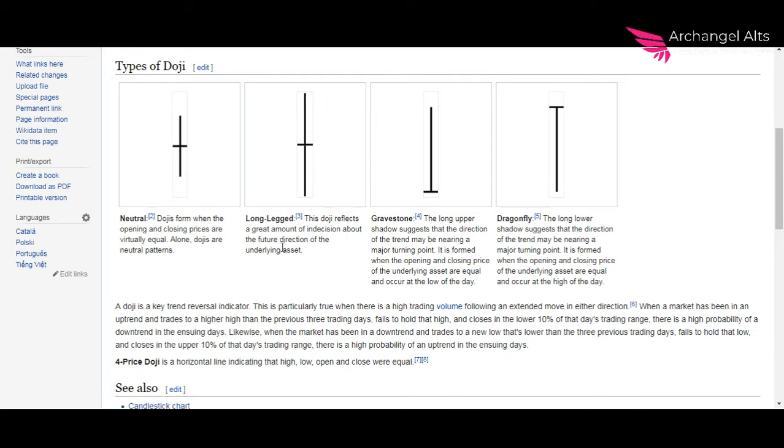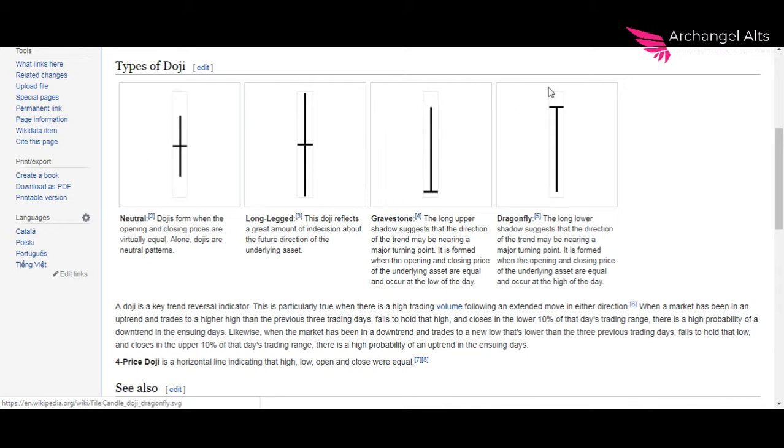Long-legged, this Doji reflects a great amount of indecision about the future direction of the underlying asset. Yes. And what you're going to notice if we watch it live over time, it's not just whether this is long or not, but whether the buying and selling that's happening is increasing and decreasing a lot and getting narrower and narrower. It might drop way down here and then come back up here. And you're thinking, people don't really think that it should be down here. You might see the value go way up here and then kind of hover around here longer. And you're going to see, not a lot of people really think that it's worth that up there. So they're testing it in this range, but nobody really knows what comes next until something decisive happens.